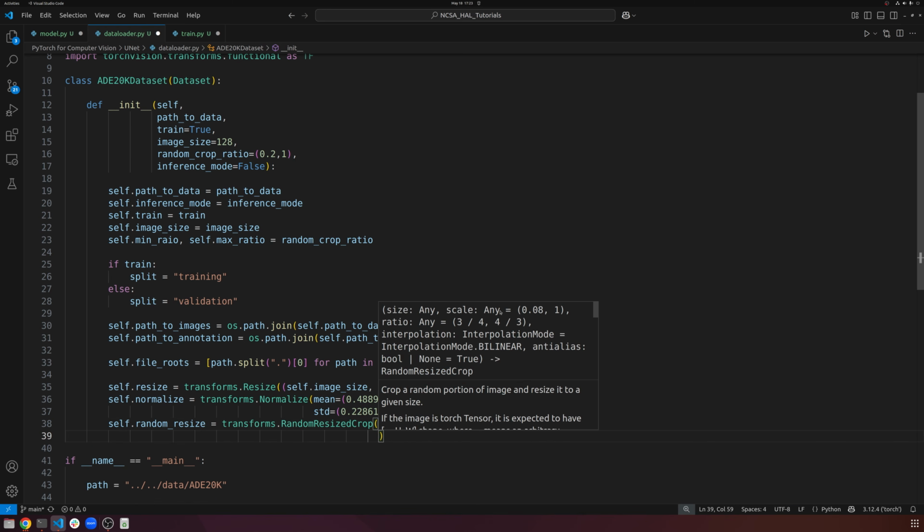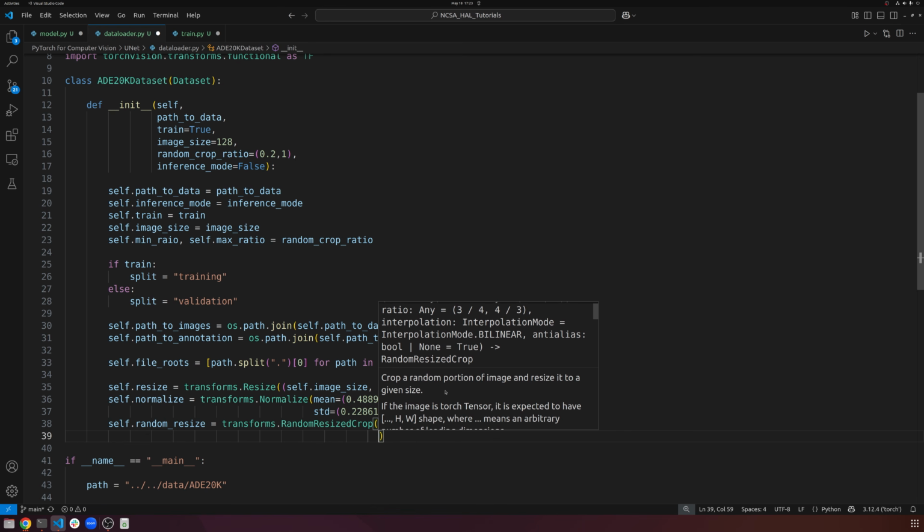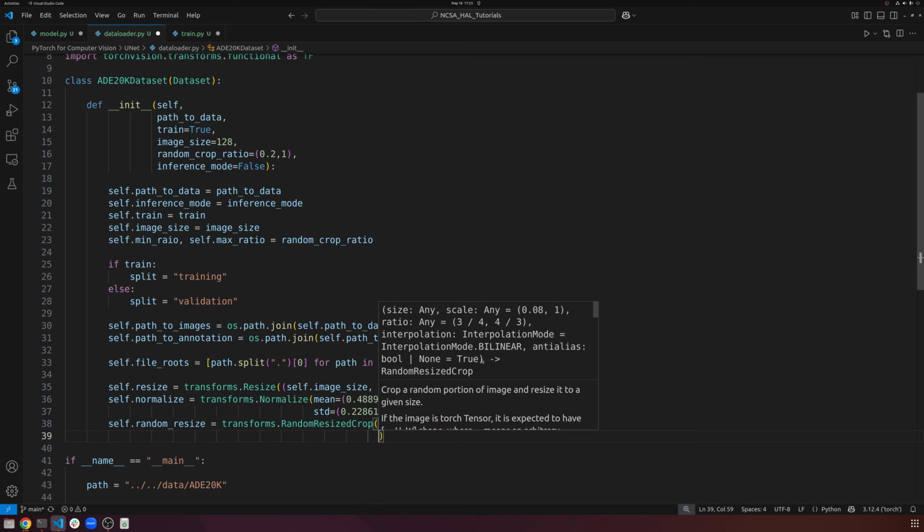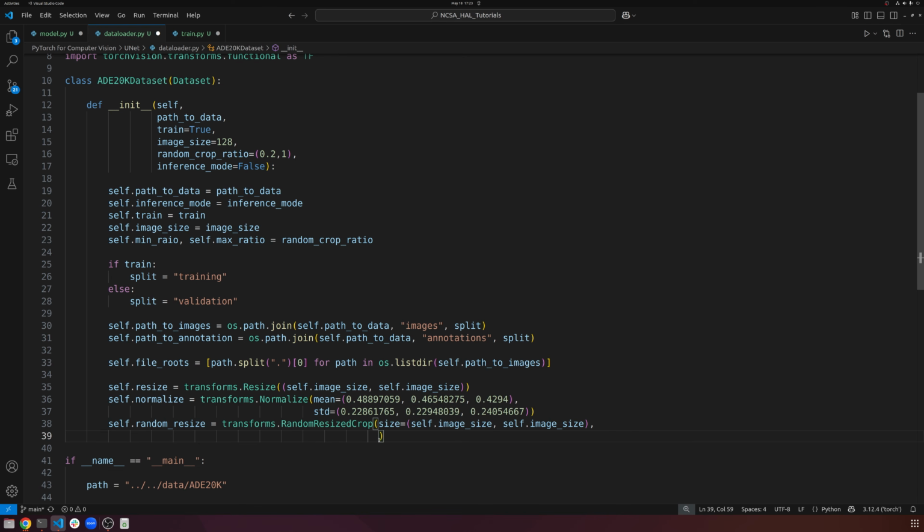But another question is, when we take random crops, what range do you want it to be? So if you can see here, a scale of 1 will just take the whole image. So it'll crop a random portion of the image and resize it to a given size. That's the main idea. But when it takes a random crop, it's like, well, what range do you want to take? And so we can change the scale. By default, the scale is 0.08 to 1. That'll probably work fine, so let's just set this to the default, 0.08 to 1, whatever.